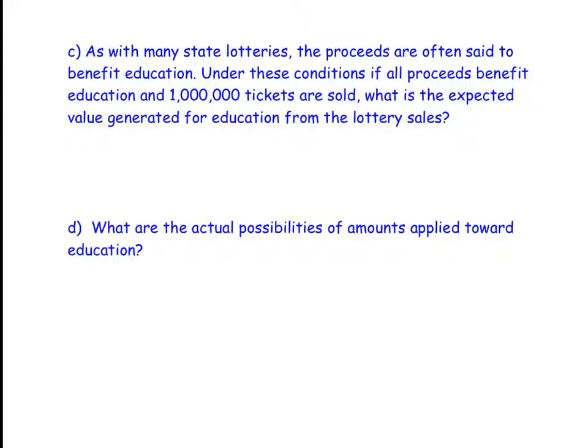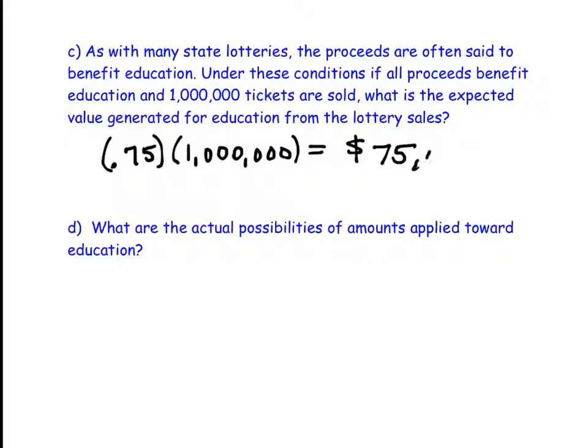So we would take our 75 cents, and this is now a positive 75 because from the perspective of the state, it's income, right? Times the 1 million. So what would this actually give us? $750,000. Whoops, I left a 0 off. So we generate $750,000 of revenue. Okay, roughly. We rounded the 75, I think, Rachel, didn't you? You gave me 2 decimals, yeah. So roughly, anyway, this is what we're looking at, right?